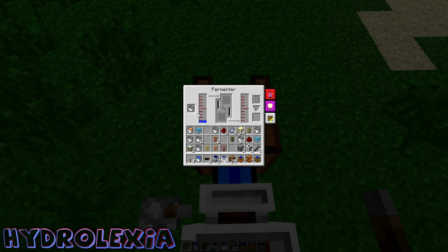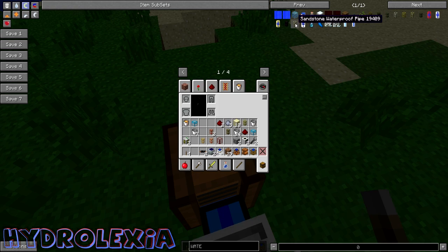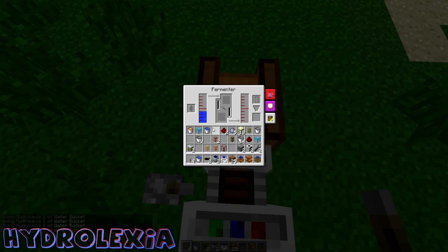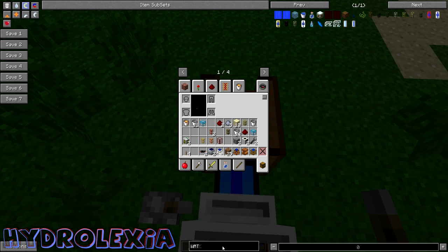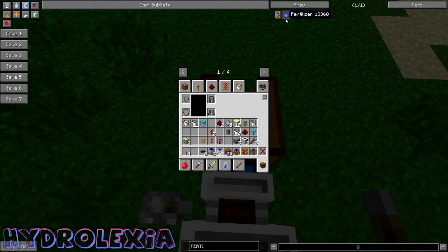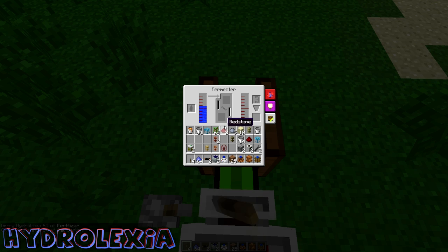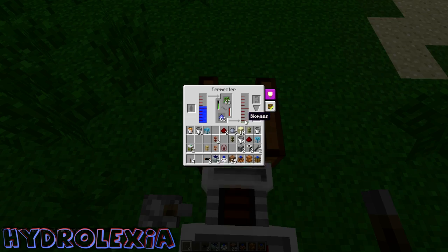To fuel the fermenter, you need some buckets of water to start off with. Put a few buckets in there — you're going to need a bit more than that to produce biofuel. Then you need saplings and some kind of fertilizer. I use fertilizer itself, but you can use mulch or search up other options — there's quite a bit you can use. Put the sapling in the top slot so it produces, and then you need the fertilizer in the bottom.